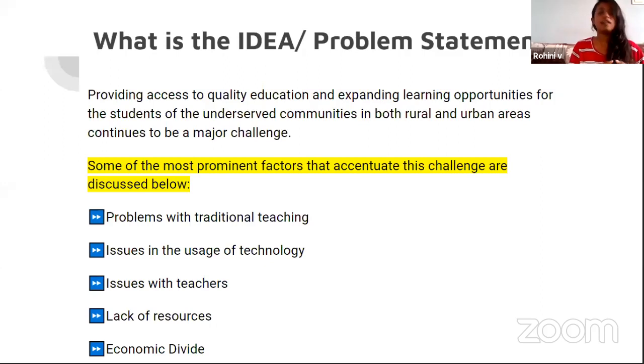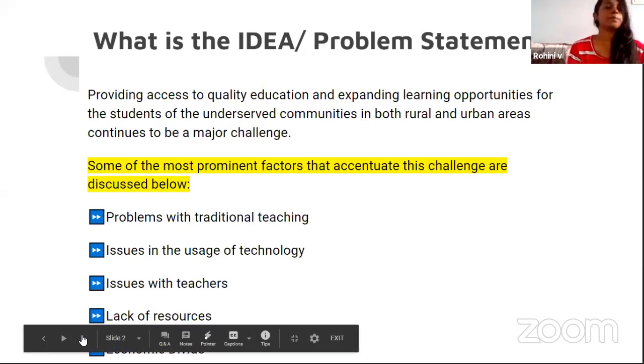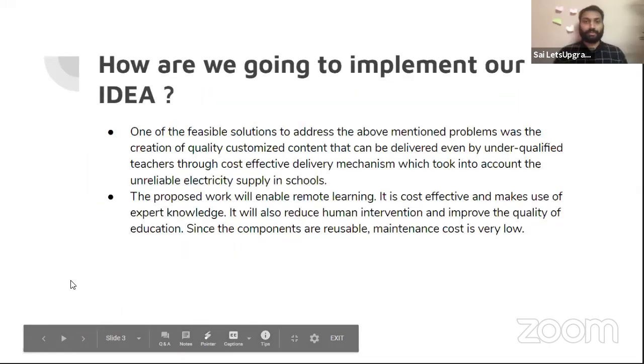And also like lack of resources also. Change the slide, Avishkar. Yeah, sure. So just a small update. You have 2 minutes done. So now, what's your whole project, guys?